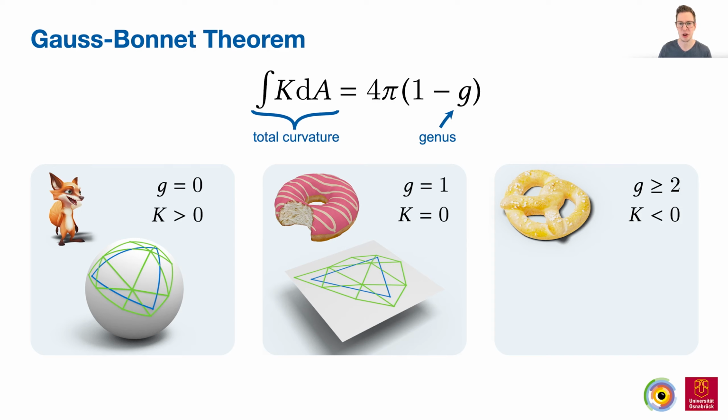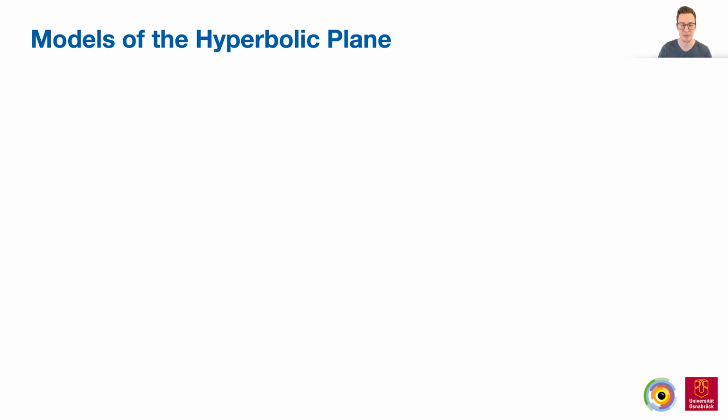Now it's hard to picture what the overall shape would look like. And the reason for that is that in fact a surface with constant negative curvature cannot be embedded in Euclidean space without distortion. The object we're talking about, a two-dimensional space with constant negative curvature, is called the hyperbolic plane. To represent points and perform computations in the hyperbolic plane, there are a number of ways to embed it in 2D or 3D Euclidean space, but each of these has a different type of distortion. And these are called models of the hyperbolic plane.